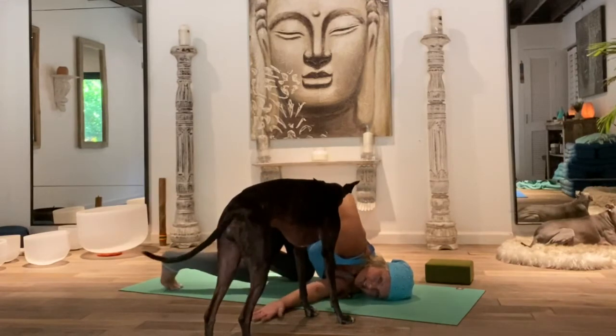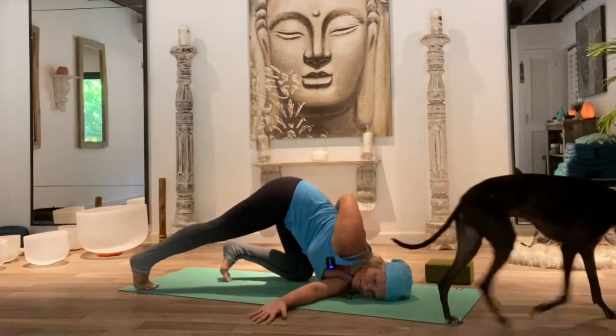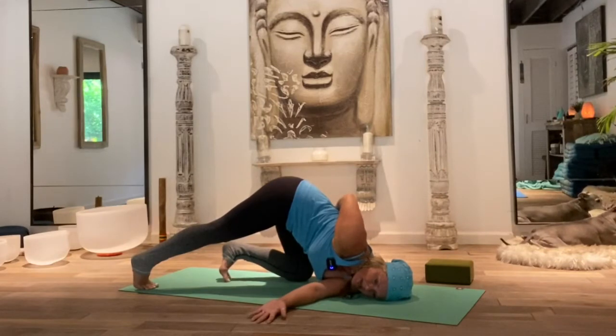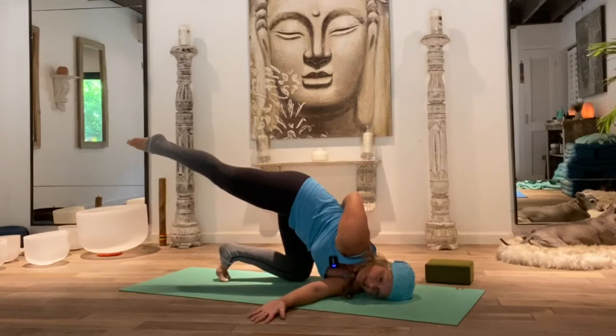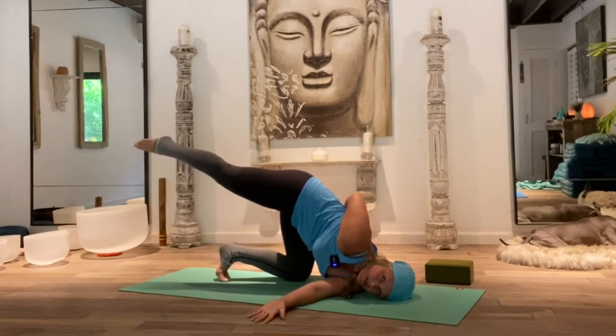Maybe extending the right leg out. Just push the toe down. And if you want to have a little play, practice maybe floating that leg. And you might just fall over, but keep your breath steady. Just a little play. Everything always optional in your yoga practice.